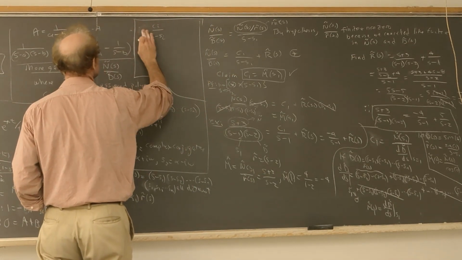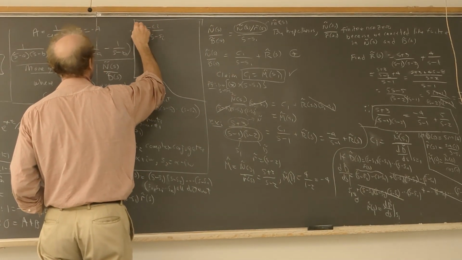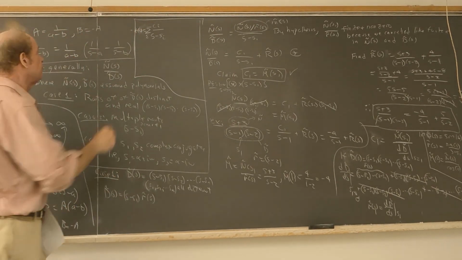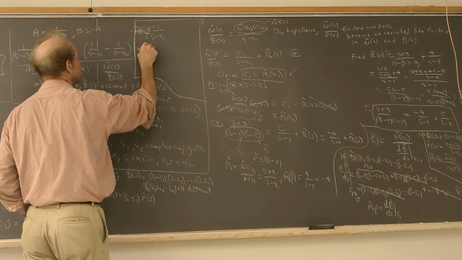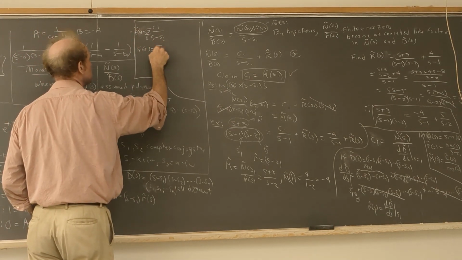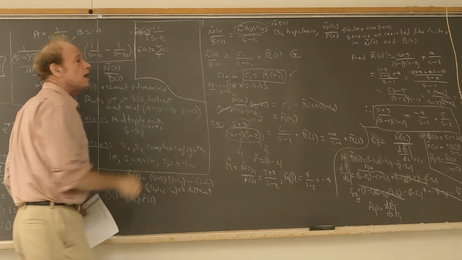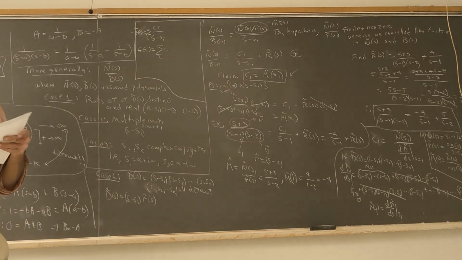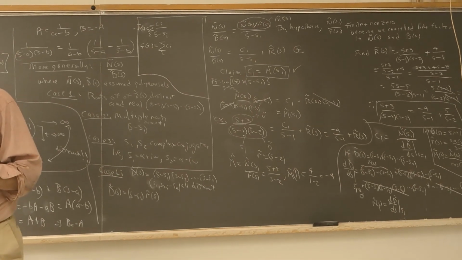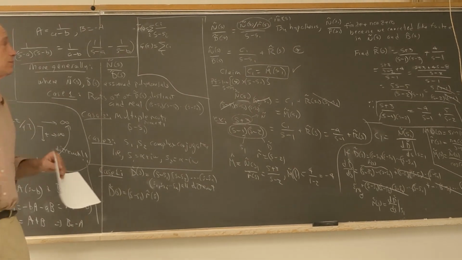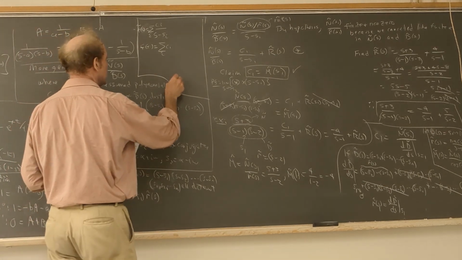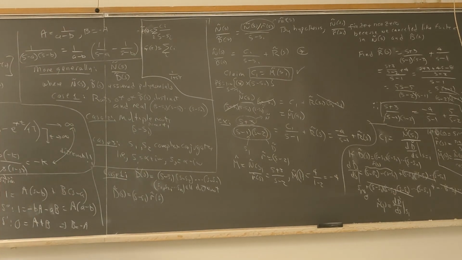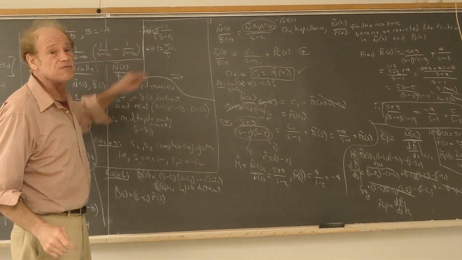Well, if this is f tilde of s, then I can immediately write f of t, because this is going to be a sum of terms on i, c_i. And what happens with 1 over s minus s_i? Well, if I look on the table, line 4 of the table is 1 over 1 plus s tau. What does line 4 tell me? Well, I can write it as of this form.